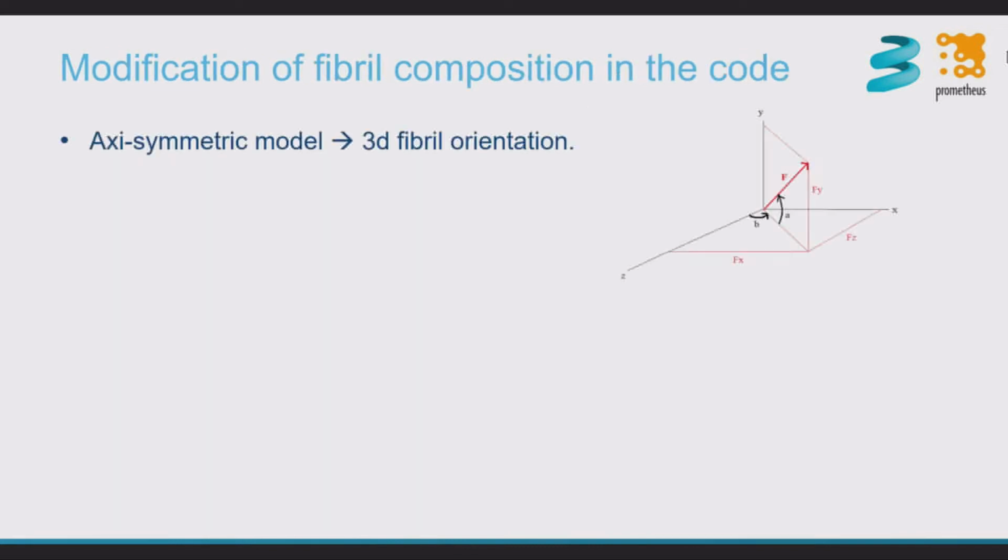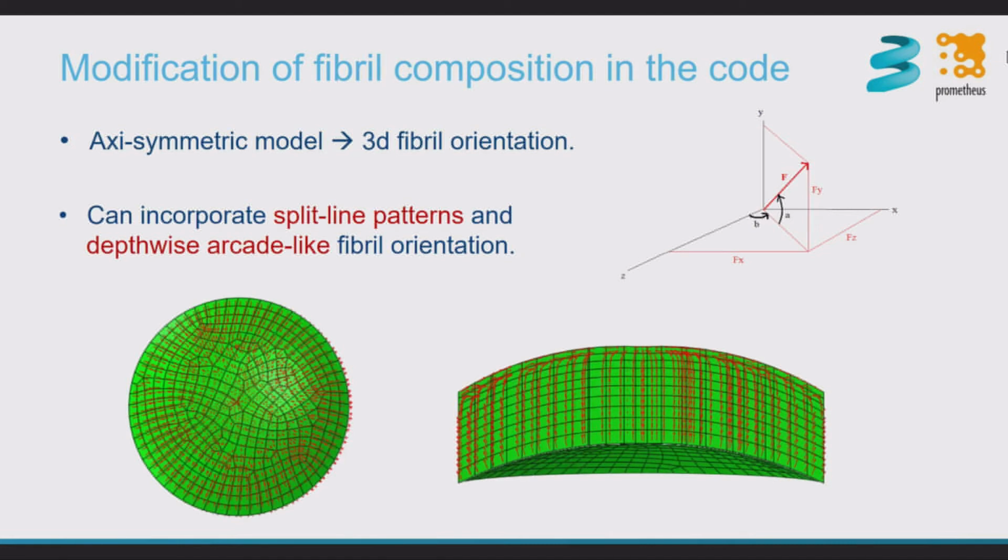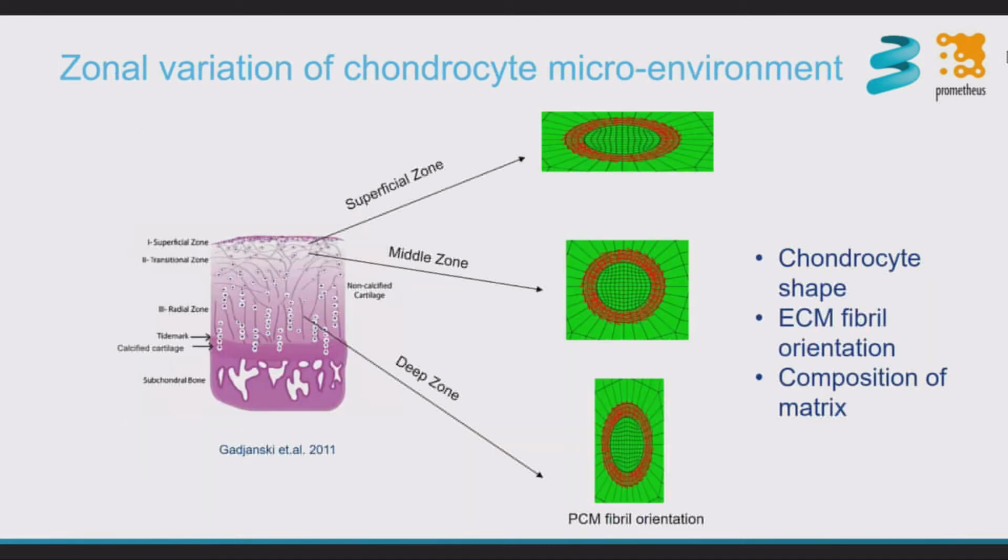Now, on a larger scale, one thing that is often forgotten is that there are split line patterns, so that there are specific patterns also on a larger scale. And again, Shatanik, the student who was developing this, he took this into account and he added that. So you see, there's a number of different elements that all have impact in some way, shape or form on either the mechanical behavior in health, or as in this case, when the split line pattern is lost during disease, it will have an effect on its behavior during disease.